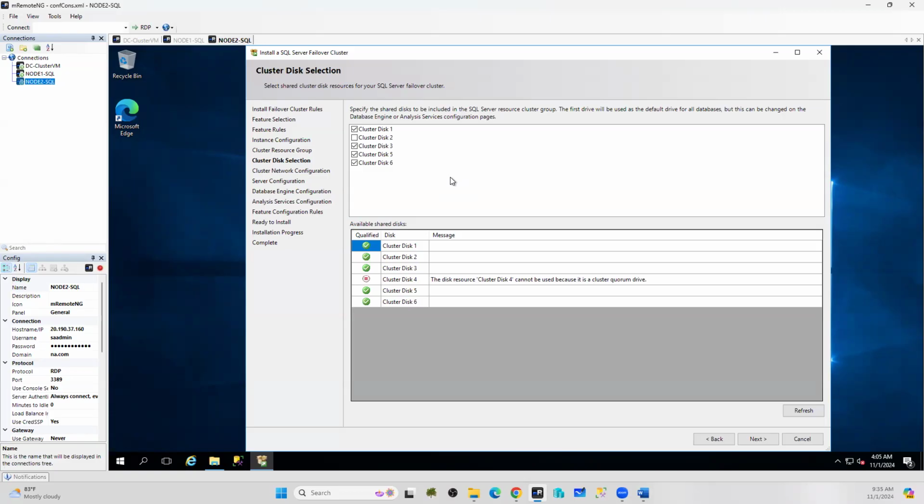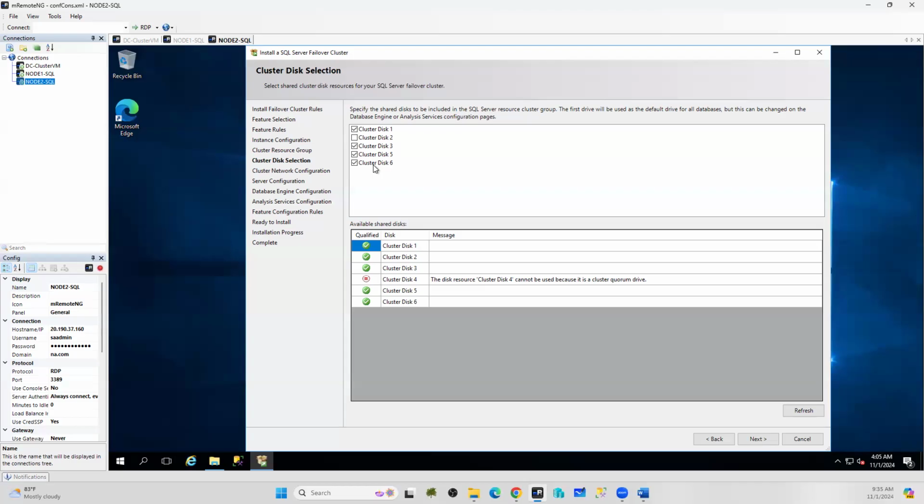Clear? What I mean is that we don't need to select the quorum drive and other things, correct? You can't, sir. Firstly, you can't add it. You can't map one disk for more than one resource here. One disk for one resource. If you are installing one more instance, can I select any one of these disks? No. Again, you need to create separate drives and install one more instance. Can I use one more instance on the same disk? No. Only one resource can use one disk, sir.